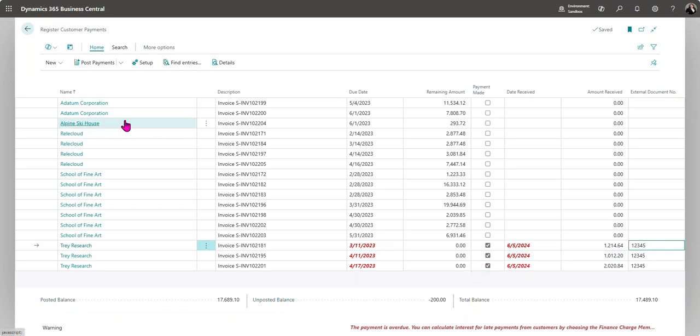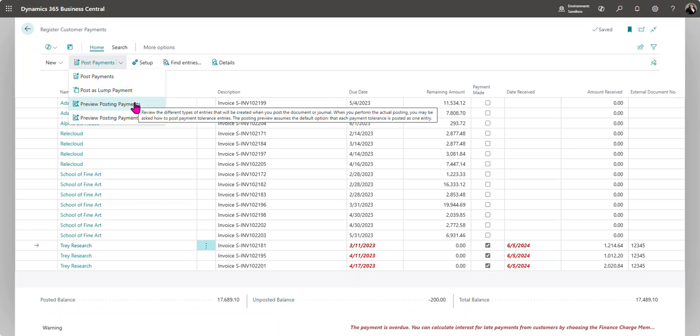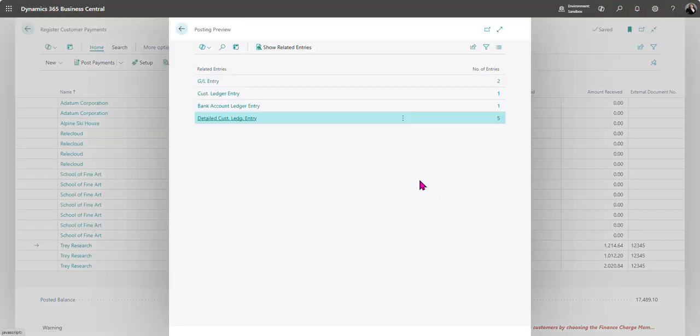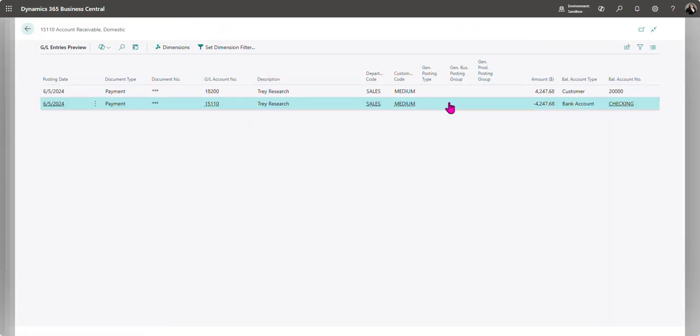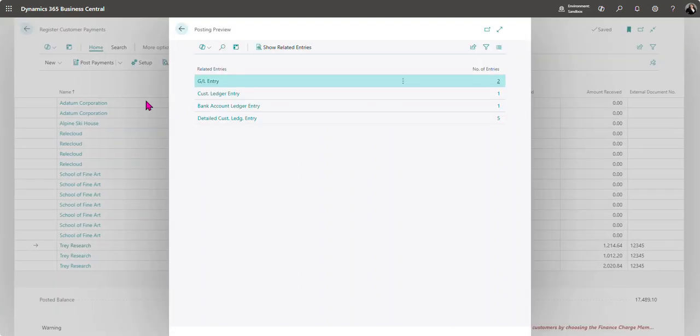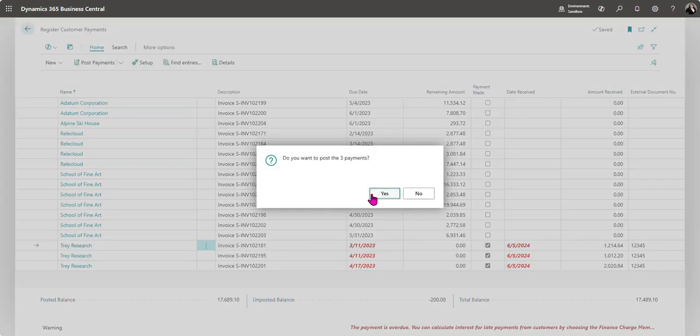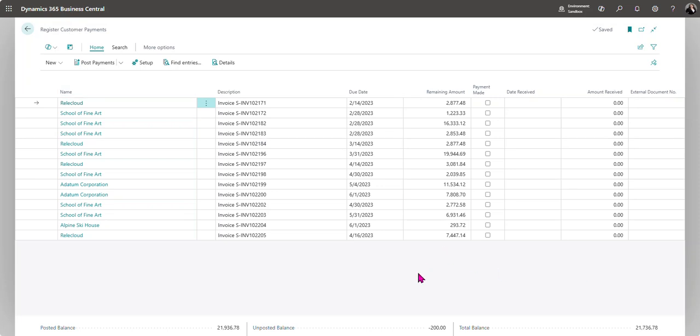Now, if I'm just entering that one check, then what I can do is come up to post payments as a lump payment. Let's just preview it. What this is going to do is lump everything in as one amount. Because it's a check and you're depositing that to your bank account, when you go to do your bank reconciliation, you want that to show up as a lump sum on the bank account. So that's what this post as lump is doing. So let's go ahead and post that. Again, it's looking at the setup on how to post that. Now we are going to have to resort that after it refreshes.